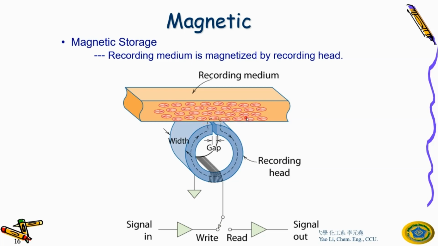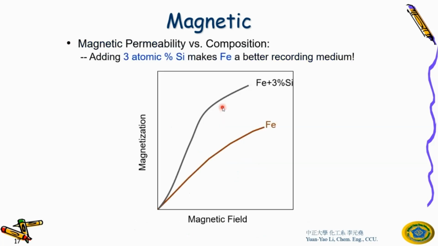So what's important is, can you find this kind of material and change the domain? Okay, you find a good one and you change the domain. Again, this is the electrical field against the magnetization. And this is silicon impurity, and if you put the silicon in, it seems the magnetization is increased, which is good. So this silicon can be regarded as an impurity, but there are some impurities good for the material structure, for the property of the material.